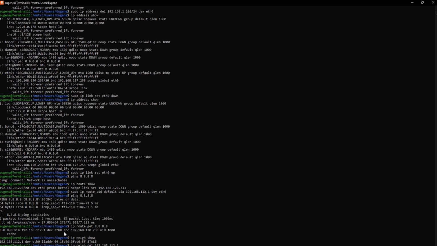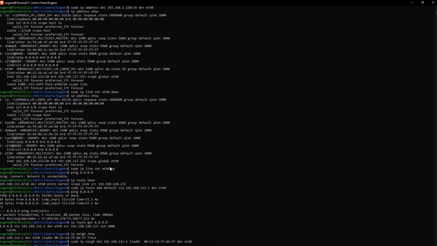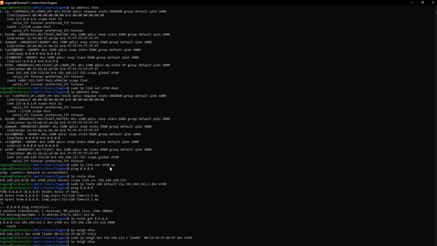Then we're going to do the link layer address, and the device, obviously with sudo. And if we take a look again, it's gone. Perfect. Now we can do the same thing just with add.